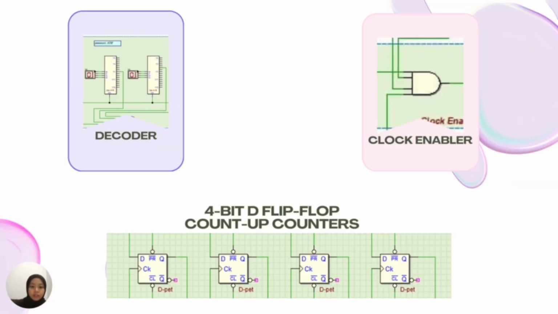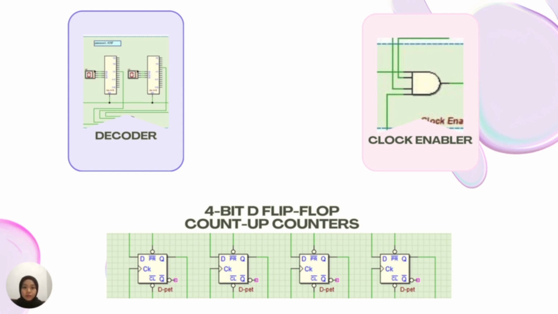Next, for the decoder, the 4-bit decoder generates password for the clock enabler. It receives input from the hex digit input and is connected to AND gates. If the wrong password is entered, the LED stays off and clock remains disabled. When the correct password is entered, the LED lights up, activating the clock to track packet transmission.